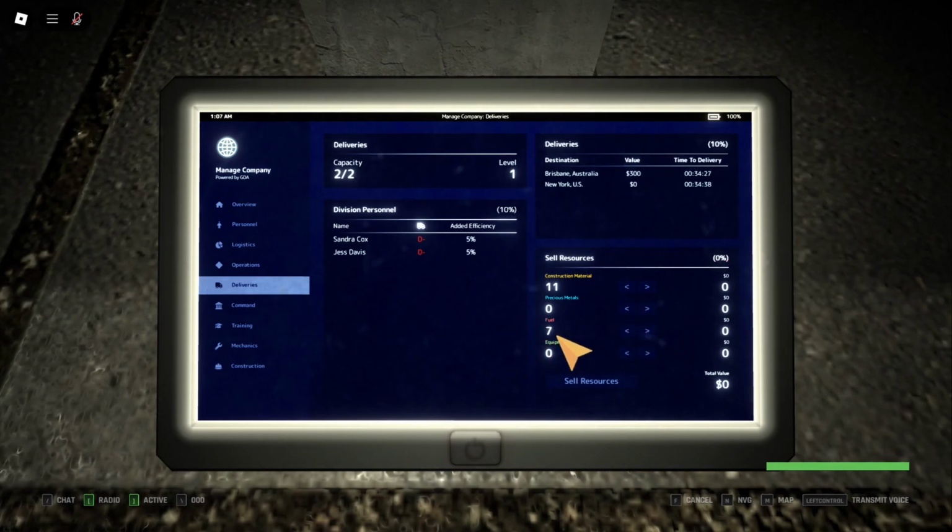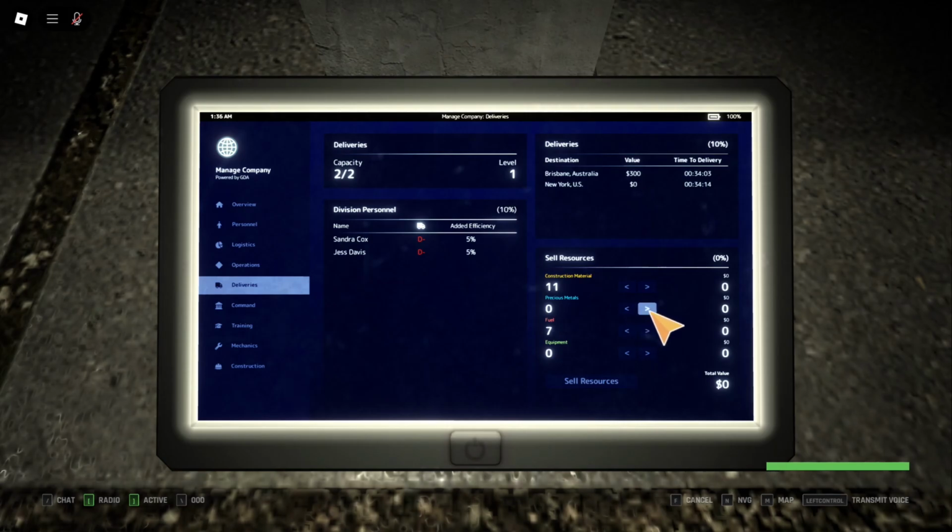So if I wanted to sell 1 fuel, I have to have 1 person with at least 5% efficiency to do that. If I want to sell 2, I have to have 2 people with at least 5%, or I could have 1 person with 10, and so on and so forth. It all depends. Construction materials aren't worth as much as fuel. Fuel is actually worth about $50 more. Precious metals, it doesn't say. Don't click this unless you have something, otherwise you'll have an empty shipment to wherever.